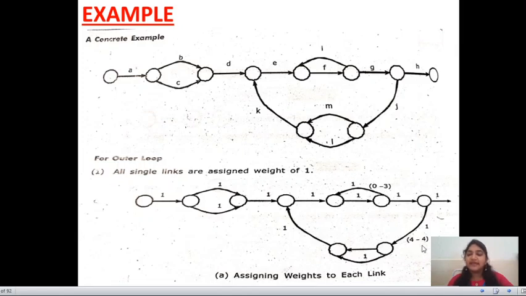So that's why I placed some loop weight. And next here, that is nothing but 4 to 4. 4 to 4 means this is a self loop, which defines a serial loop. 1, 2, 3, 4. This is the 4, meaning 4 times the loop will be repeated or the self loop will be defined. So assume weights to each link. This is the first step to be followed.